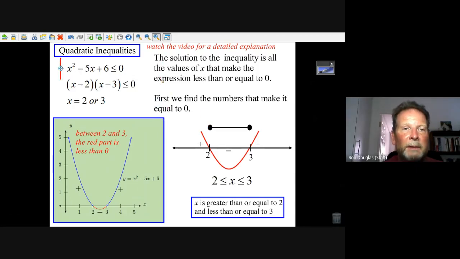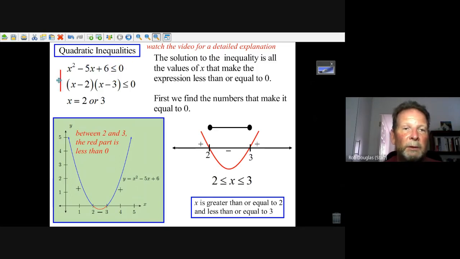When you're reading from the left side, this means that x squared minus 5x plus 6, this whole side, if it's pointy like this, it means less than or equal to 0. So x squared minus 5x plus 6 is less than or equal to 0. That's what they're interested in: all the answers that are negative. So this means that 0 is greater than this expression. If it's open, it means greater than. And if it's closed, it means less than.